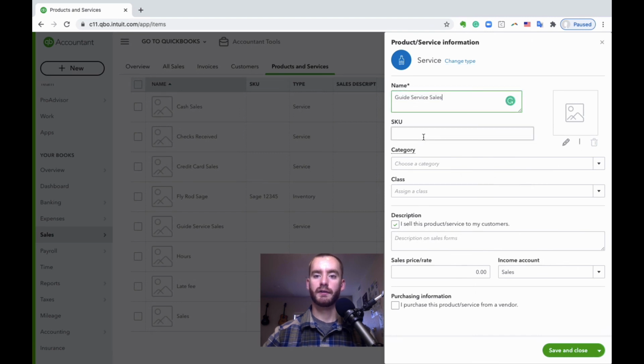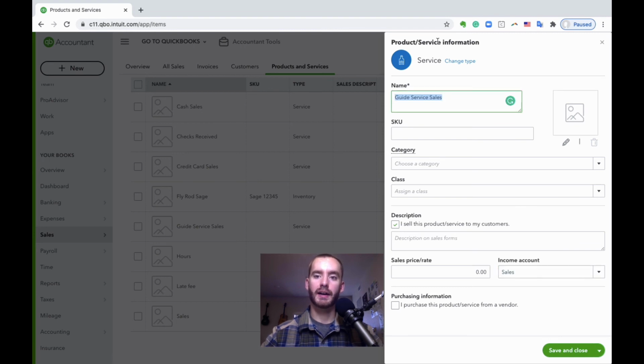So guide service sales, again, if you want to add a SKU, you can do that here in the class. Now this is very important here. So we don't want to keep this just in the sales income account. Those chart of account sales that we just set up, I know I keep repeating this, but this income account right here is very important.